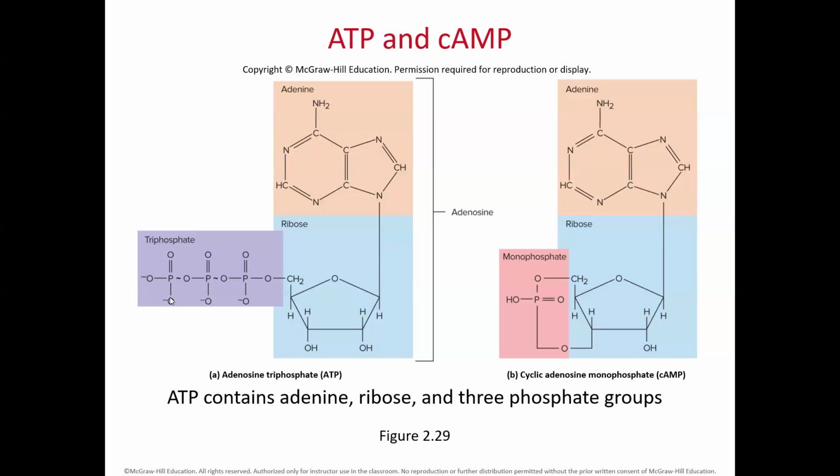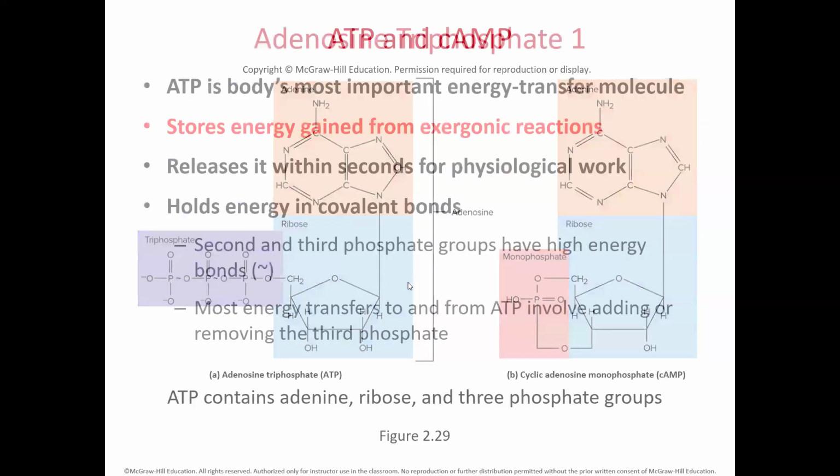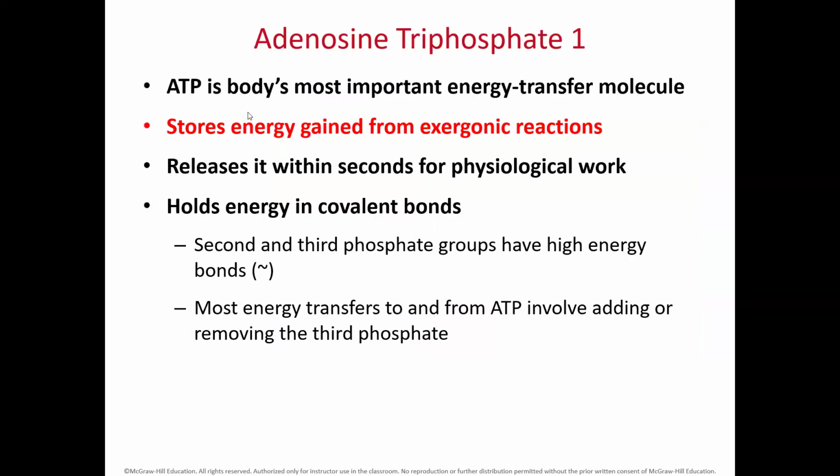So when we break apart glucose and we produce a lot of free radicals and electrons, we want to be able to store it in a way that is very safe so that when we do need the energy, we can rip it apart and we can actually have even a safe form of the leftovers as well. Right? So here's ATP right here, adenosine triphosphate. It's our battery pack, energy pack, right? ATP is the most important energy transfer molecule in the body.